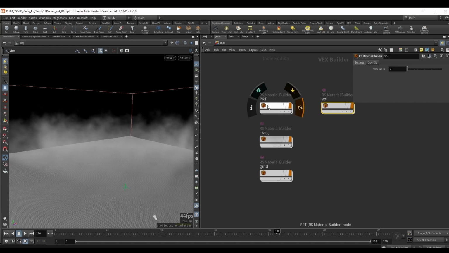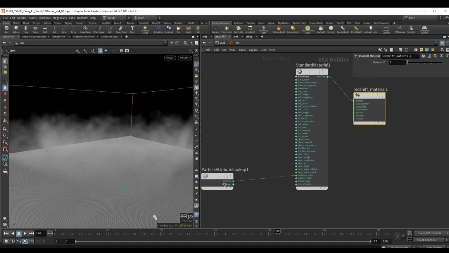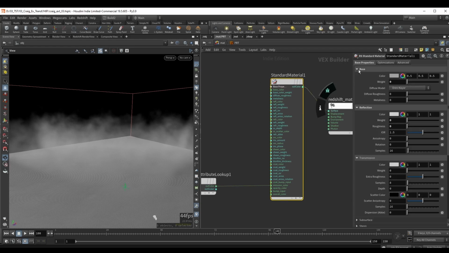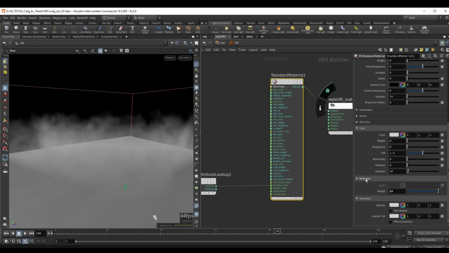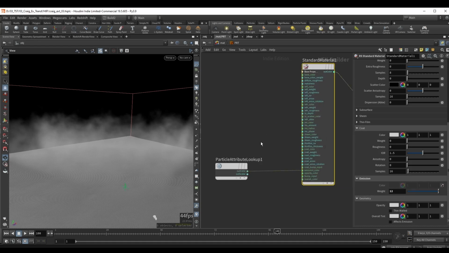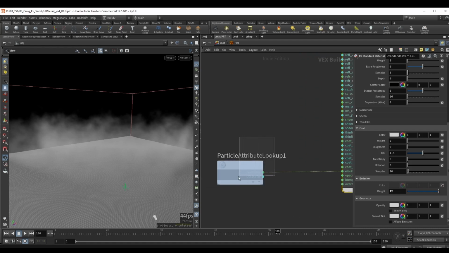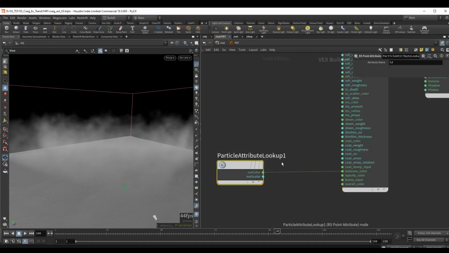Also in the material tab for our particles, we are creating a simple material that has the weight of the color set to 0. We don't have any reflection, so this is also set to 0, and we are only using the emission, which has a weight of 12, and the weight here controls how much GI we get from our effects. So if I were to increase this value, we would get more bounce lighting throughout our mesh and also throughout our volume as well. So in my case, a value of 12 gave me the result that I was after. And for the emission color, we are just bringing in our CD by using a particle attribute lookup.